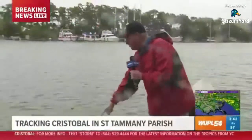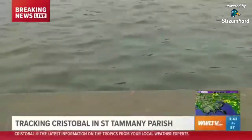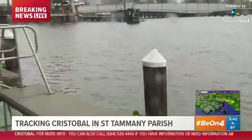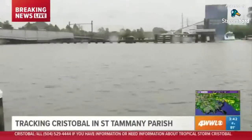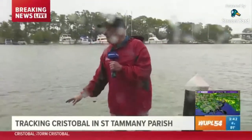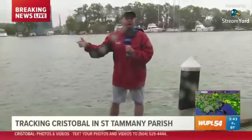All right, I will say this. The Chifuncta River right now is about an inch or two from jumping the banks here in Madisonville, but I want to say that happens all the time. It is not uncommon for the water to get over the banks, to get up on this grass, to get into the shells, to even get into this street. It's not problematic. It goes back out, and we're not even jumping the banks yet. But I will say the water is up at least a foot from where it was at 12:30 this afternoon.